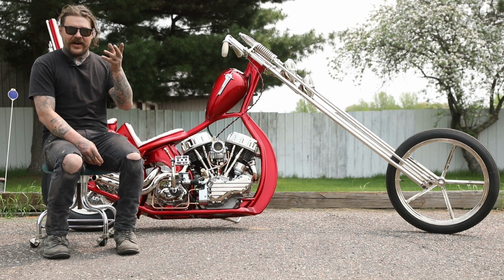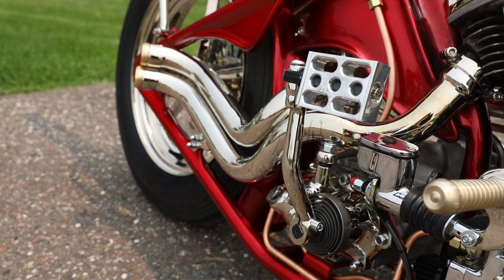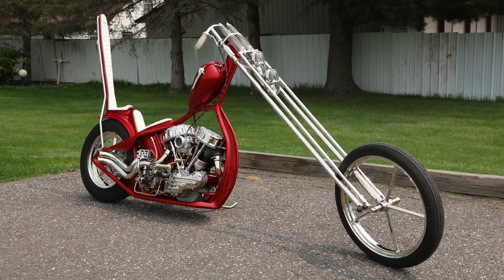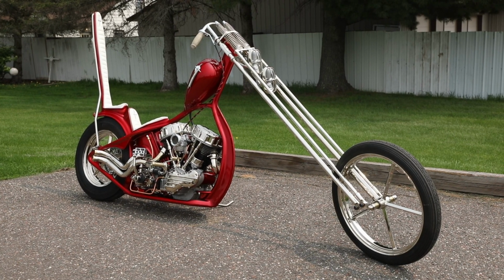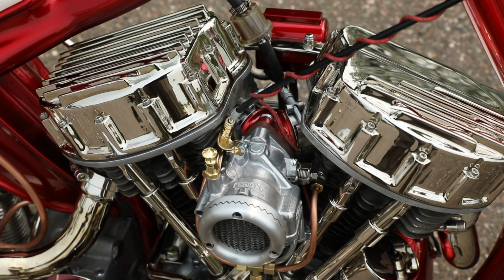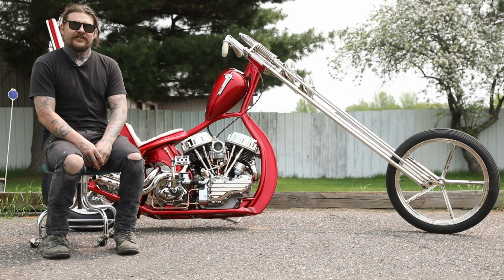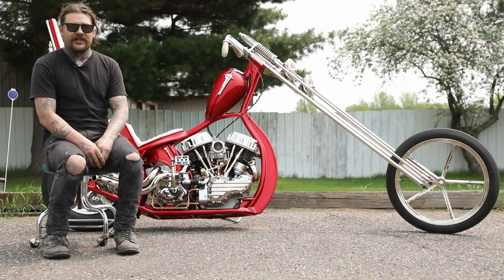Starting off with my other half, Alex, 100% would not have been able to do this project without her. Took care of the little one. She pushed me on the nights where there was times I was so burnt up after work and everything that she gave me that motivation that night, got back at it the next day, and just brought me to the next level where I needed to be.